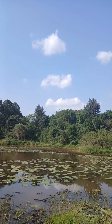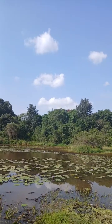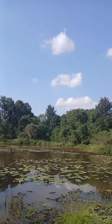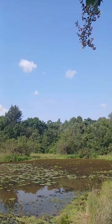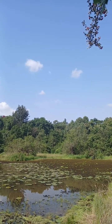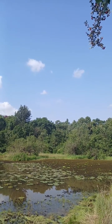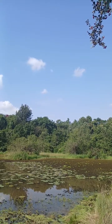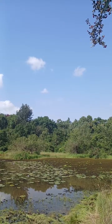So we are now at the Lily Lake. They're cleaning up the Lily Lake. So in the next few days, it will be a very clean, nice looking Lily Lake. You can see some jacanas on that end. African jacana, the one that is on the thumbnail of the video, on that other side, walking on top of the weeds that are on this Lily Lake.